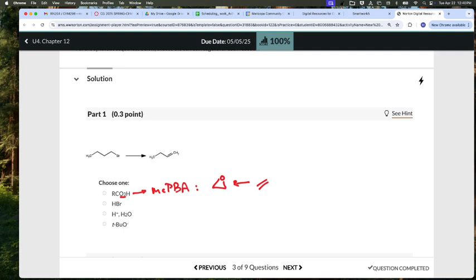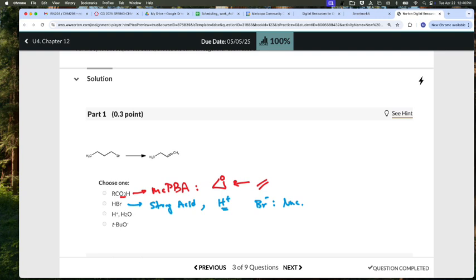HBr. HBr is a strong acid. Okay? That one becomes a little bit kind of tricky to deal with because the strong acid could do a whole bunch of different things. Okay? So what I would call attention to is number one, that we do have the H plus, okay, as being my primary chemistry, and then Br minus I would identify as a nucleophile. Okay? So depending on what it's being used for, it could do a variety of different things. That one becomes kind of a nebulous reagent. It could do a bunch of different stuff.